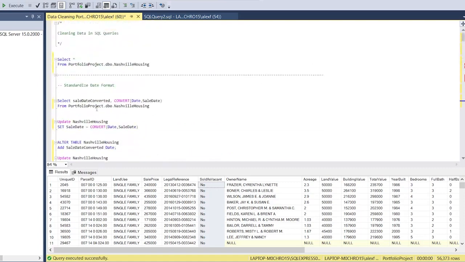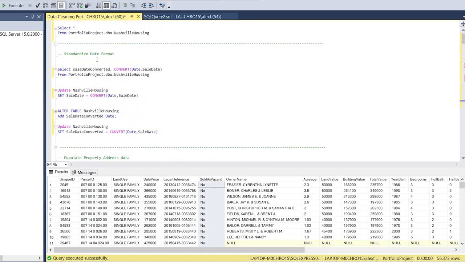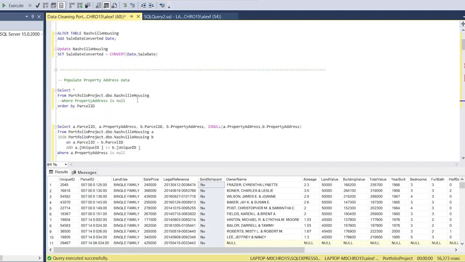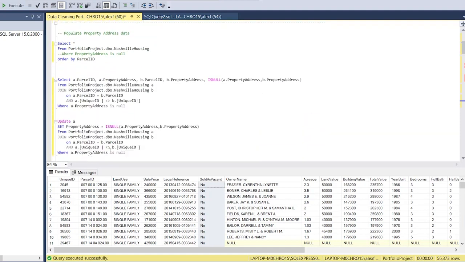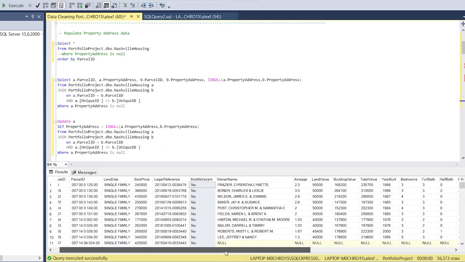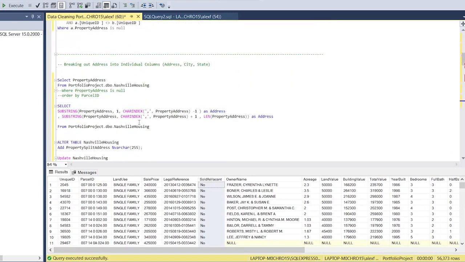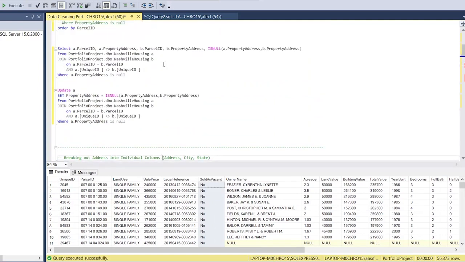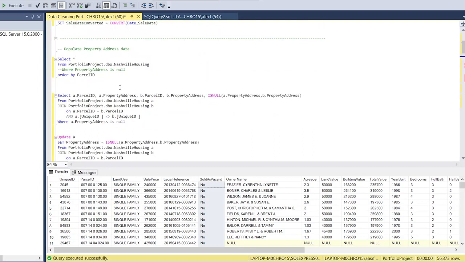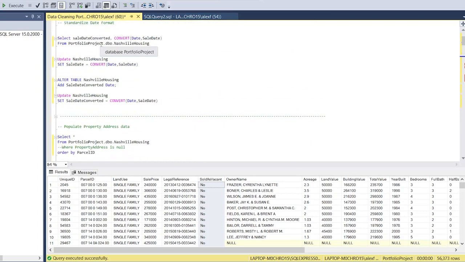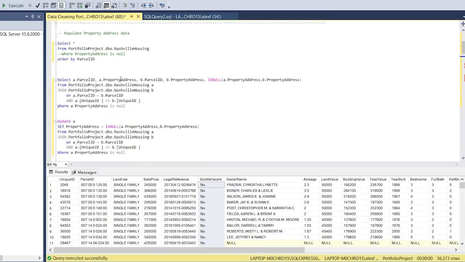So let's go back up to the top. We're going to recap what we did really quick. So using this convert, we tried to standardize the date format or change the date format. May or may not have worked for you. Didn't work for me. We populated this property address, which we did before we broke this out. Because if we broke these addresses out into individual columns, and then populated this, we would have, because then we went and deleted this property address, we wouldn't have actually gotten any of that data. So there was a reason it was in that order. Don't mess that up. That's happened.